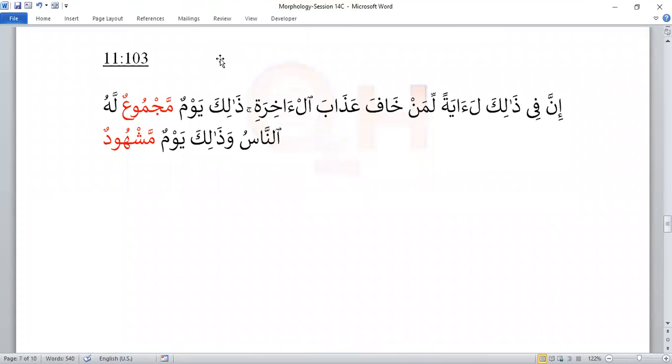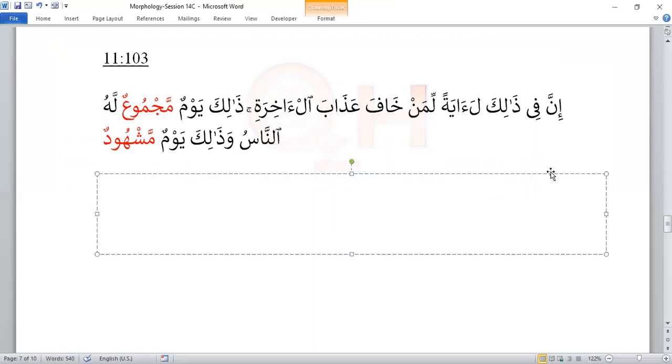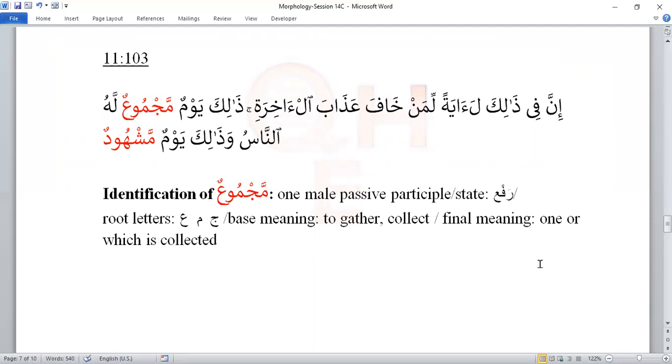As we did before, we are going to browse over and try to match words that match with maf'ul. So as I am browsing over, I'm looking for a match with maf'ul, and obviously there is a match. Majmu'un, okay, I have already identified, and also over here, mashhudun. Majmu'un, mashhudun. They match with maf'ul. So let's go over the details, inshallah, for both the words.